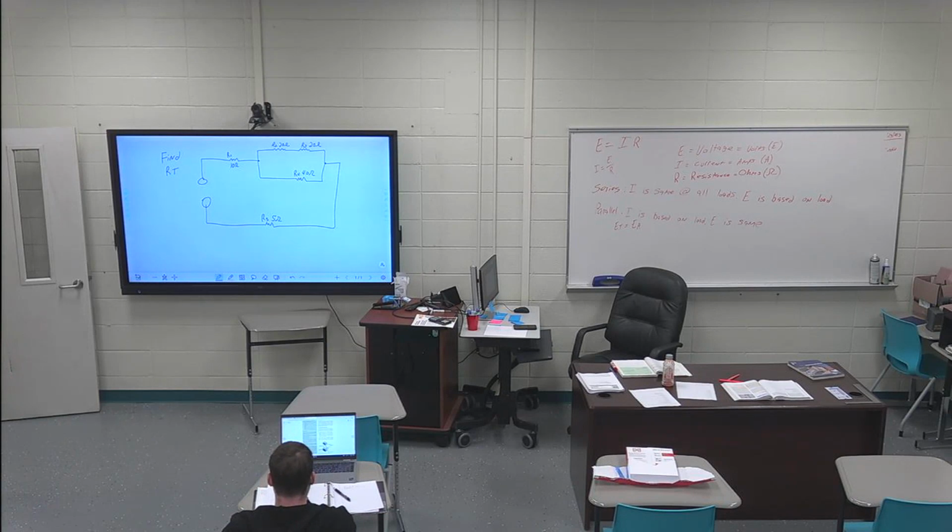What you want to do is break this down into one resistor total. So draw the circuit again and add these together. Come down here and draw this again, but instead of two resistors here, draw one. What's 20 plus 20? 40. This is series. So now you have a 40 ohm resistor in parallel with a 40 ohm resistor. You have to figure out what the equivalent resistance is for those.